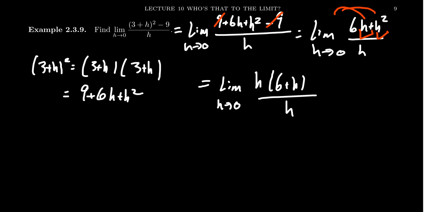For which we now identify there is a factor of h in the numerator, there is a factor of h in the denominator, and so we can cancel common divisors in the numerator and denominator. So this h cancels. Thus, the expression simplifies to the limit as h approaches 0 of (6+h).